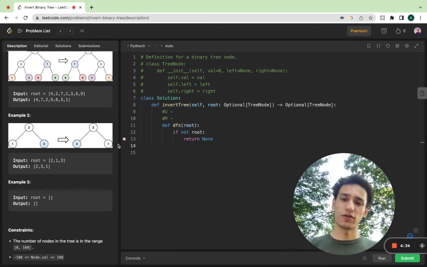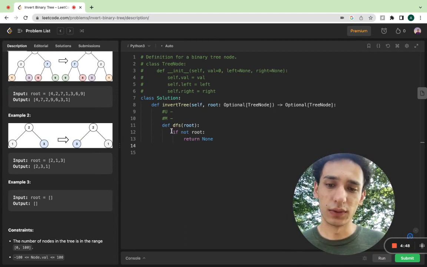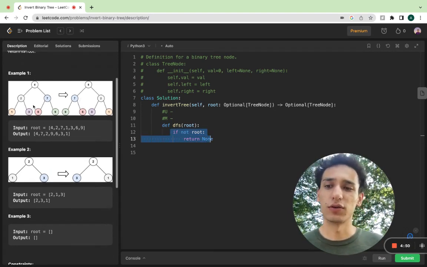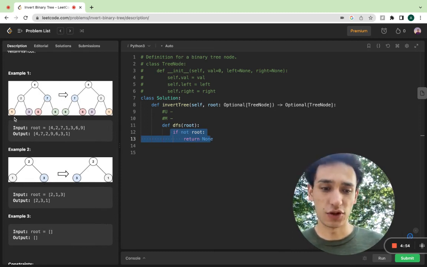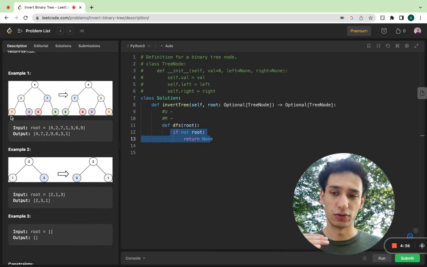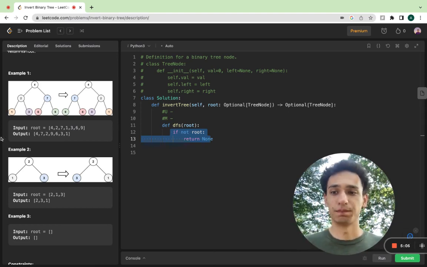Say we traverse through, and I want to go through this tree bottom up. So I want to go as deep as I can first and then work my way up to the root. In this scenario, if we look into this particular example, this is going to be triggered when we reach down to the node with a value of 1 and try to go deeper to the left, but we cannot, so we just return none.